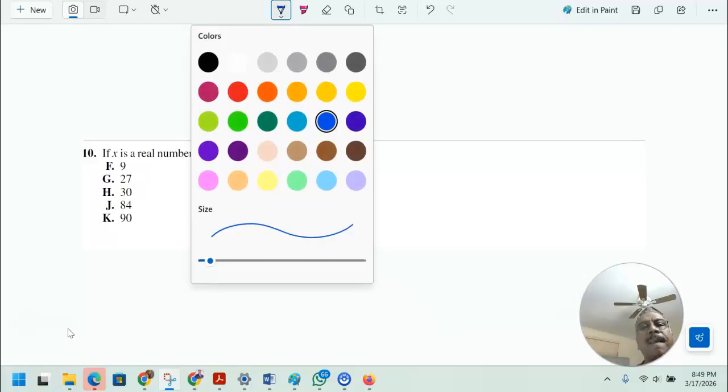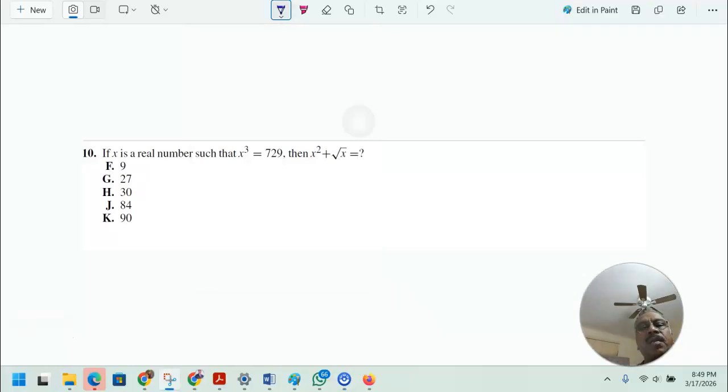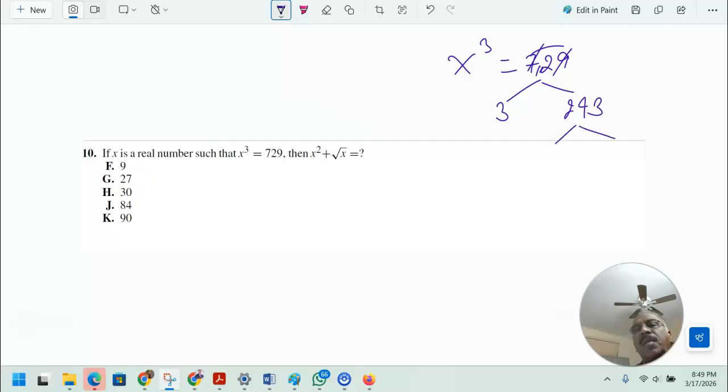Okay, let's see. I'm showing all the steps. So x cube is 729. What I'll do is use a tree diagram, breaking this down: 3 divides 729, 243 times. Then 3 divides 243, 81 times. 3 divides 81, 27 times. Then 3 divides 27, 9 times, and 3 times 3 is 9. And this itself is 3 times 3, because 3 times 3, this you have to know.